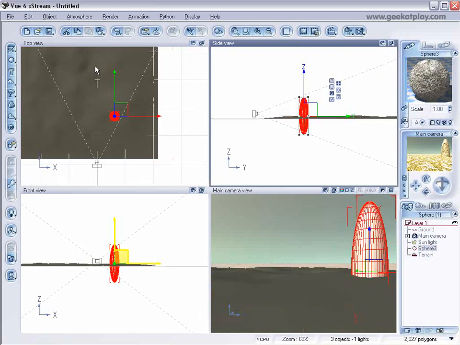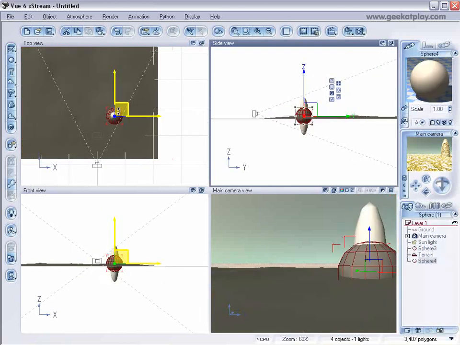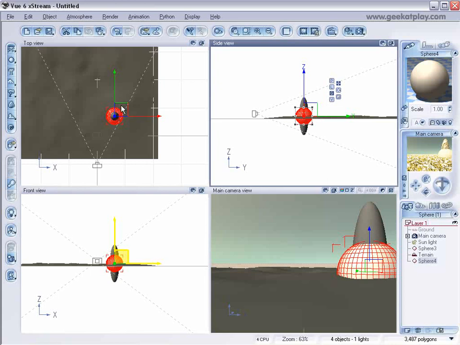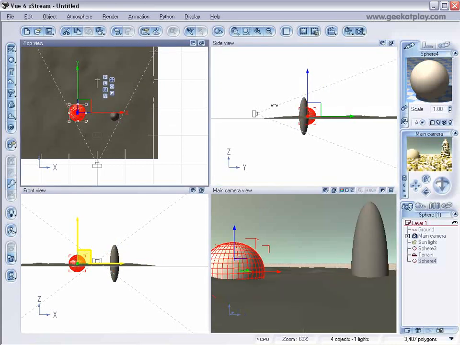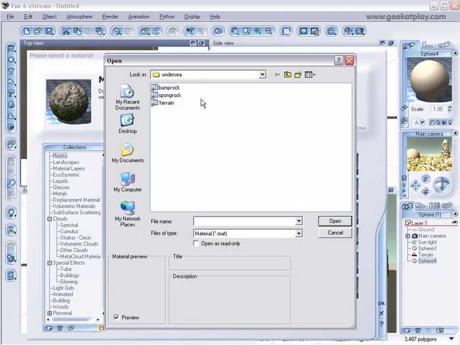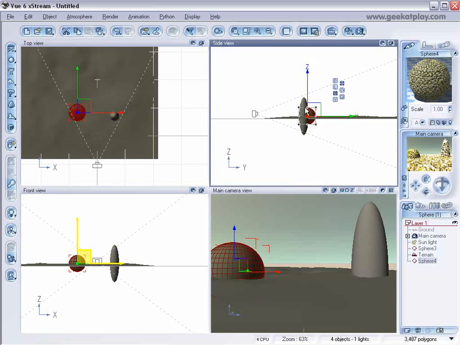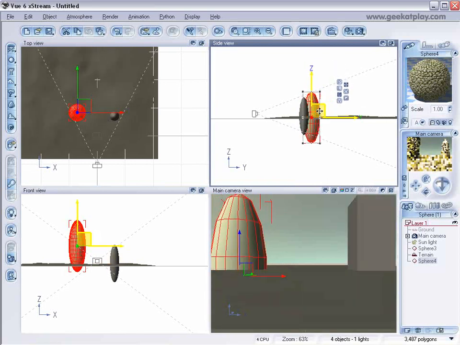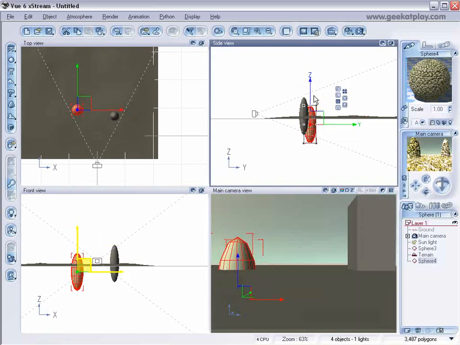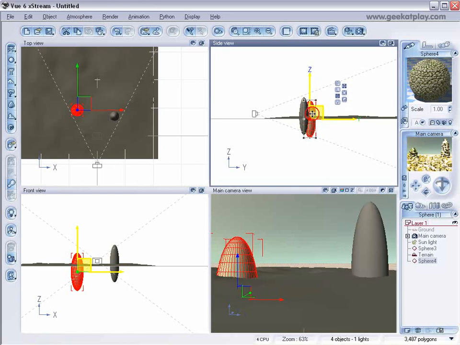So we have our one sphere, and let's create another one. Move it here, and this time we'll select the bump rock. And we'll do the same thing, grow it up tall, change the shape of this sphere, move it around.